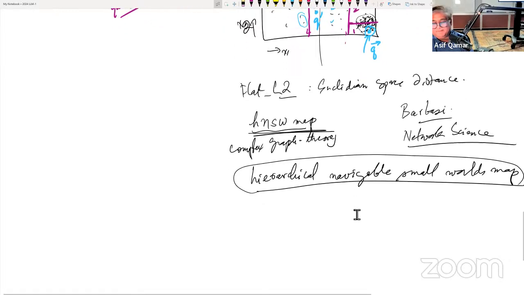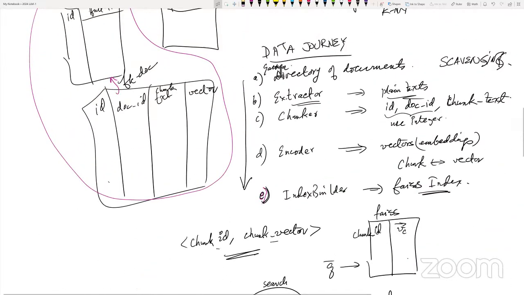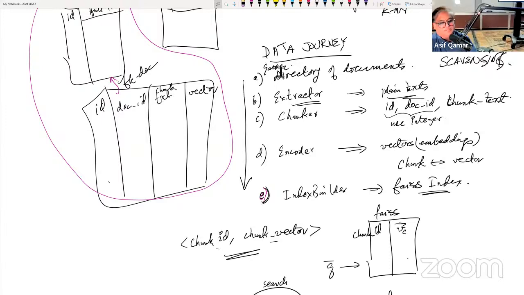So Asif, can I ask a question there? Yeah. So we started with the initial corpus, and then we created the FAISS index and all of that is done. But let's say I add more to the corpus now. Do I only do the indexing for the newly added one? Yes. What happens is you have an incremental process. A new document comes in. The right way to do that is you have a directory or a source and you have a listener at the source. Don't do it now for this project, it will be a little bit heavyweight engineering.